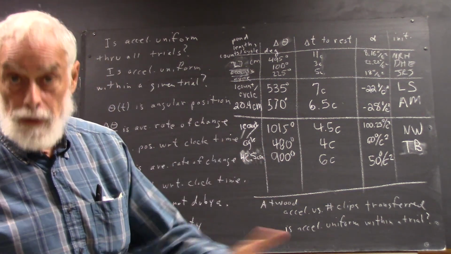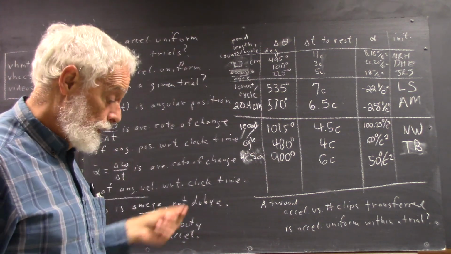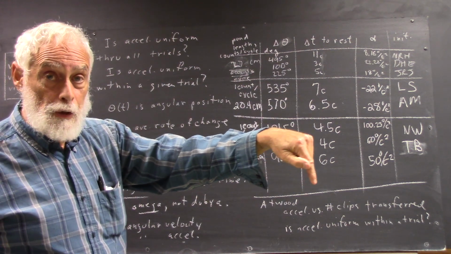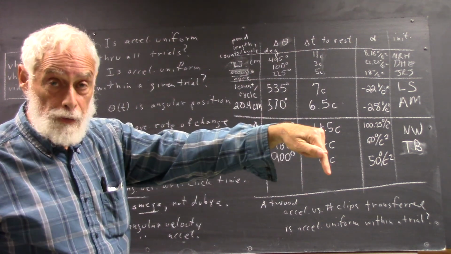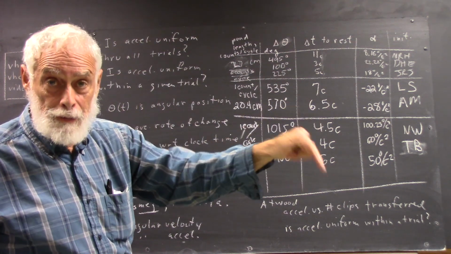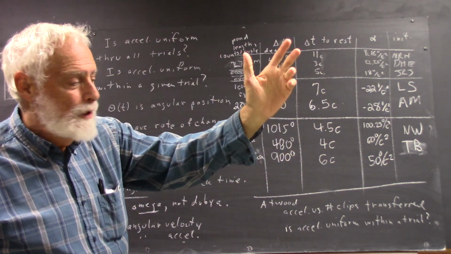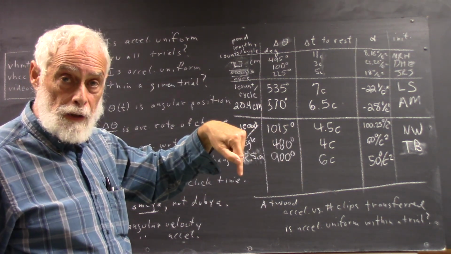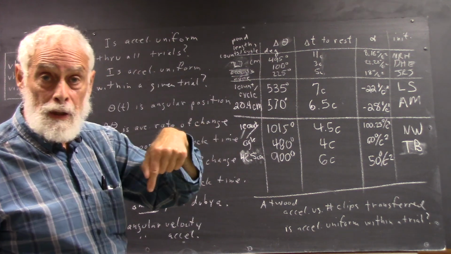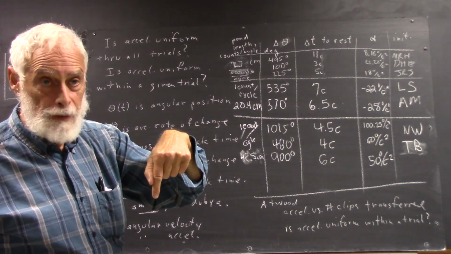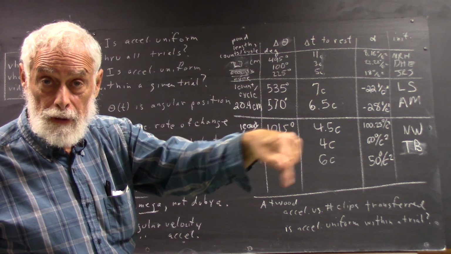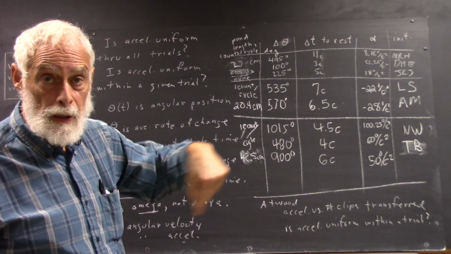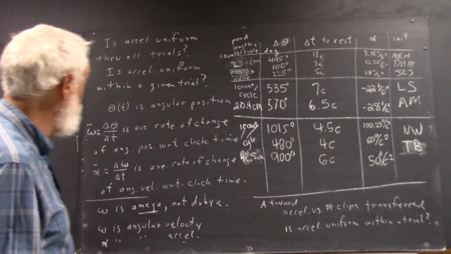Much more convenient to use radians for reasons that'll become very apparent as we go through the course. So you start at 0, you go through 2 pi radians in 1 revolution. If you start at t equals 0 from the positive x-axis, you go through pi over 2 radians, that takes you to the positive y-axis. Pi radians from the start is at the negative x-axis, 3 pi over 2 at the negative y, and 2 pi, you're back to the start. And then you go through another cycle, you're at 4 pi, 6 pi, 8 pi, and so forth.